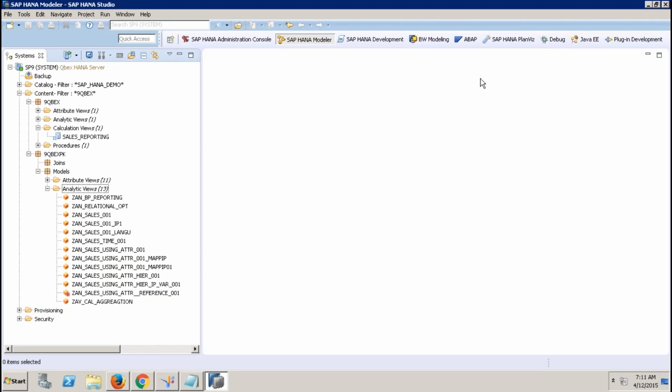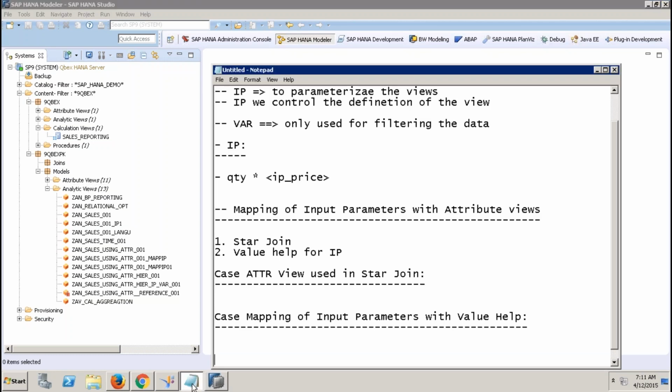So in the last class, we were discussing input parameters and variables. So pretty much we've touched on input parameters.